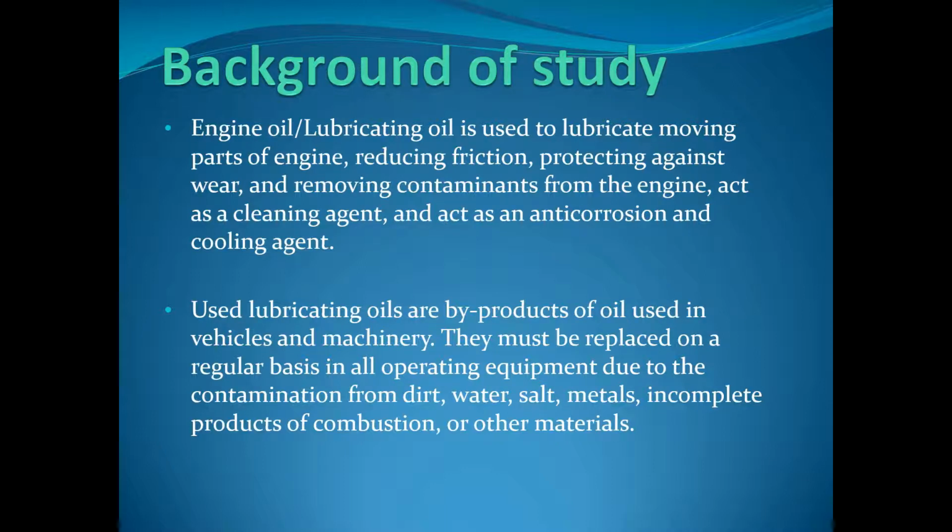So engine oil is used to lubricate moving parts of engine, reducing friction, protecting against wear, removing contamination for engine, and act as a cleaning agent, and act as an anti-corrosion and cooling agent. And then used lubrication oil are byproduct used in vehicle and machinery. They must be replaced on regular basis in our operation equipment due to the contamination from dirt, water, salt, metal, incomplete product, and others. So our purpose of study actually is to find out the characteristic of the engine oil.